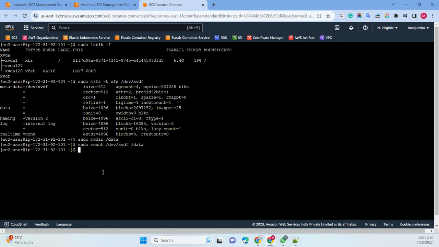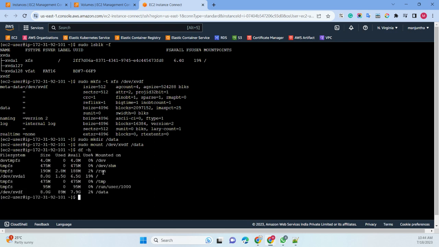Now let me type df -h. If you're able to see here, it is showing /dev/xvdf, 8 GB and 2% used. So this is the way of creating a directory and mounting it to the device.